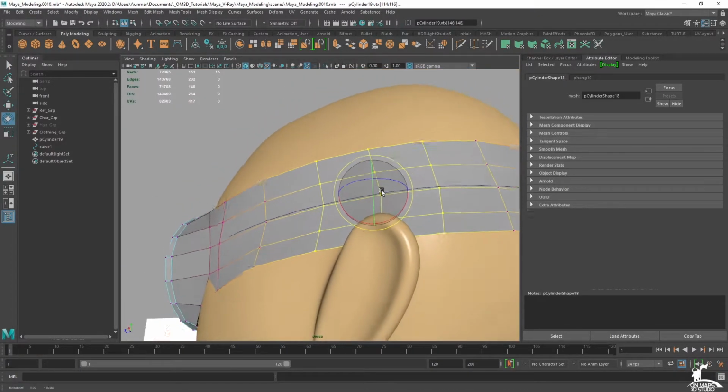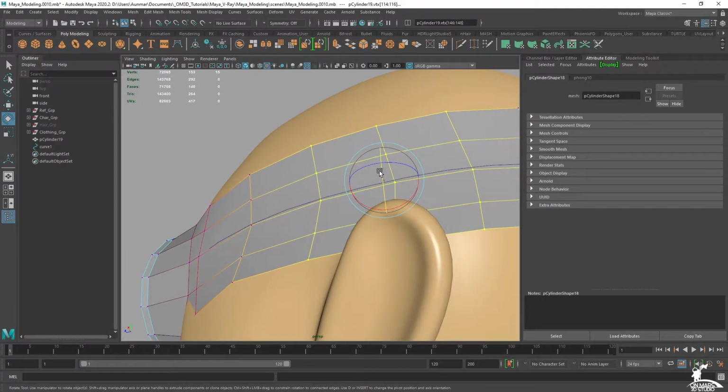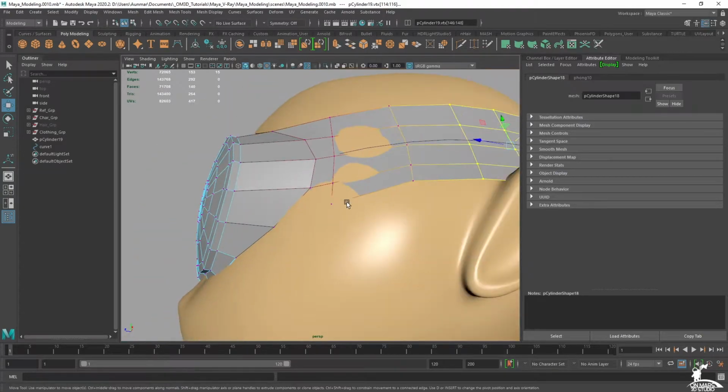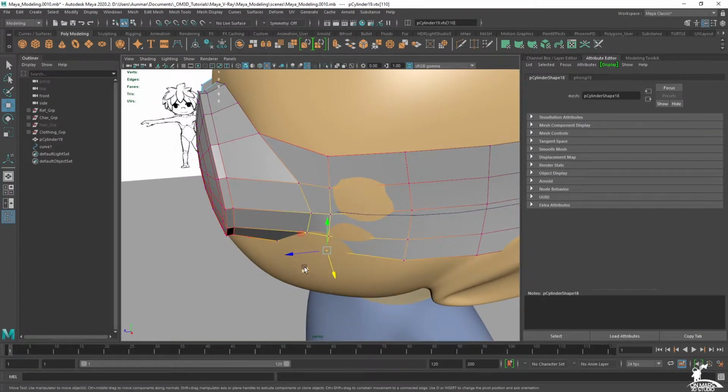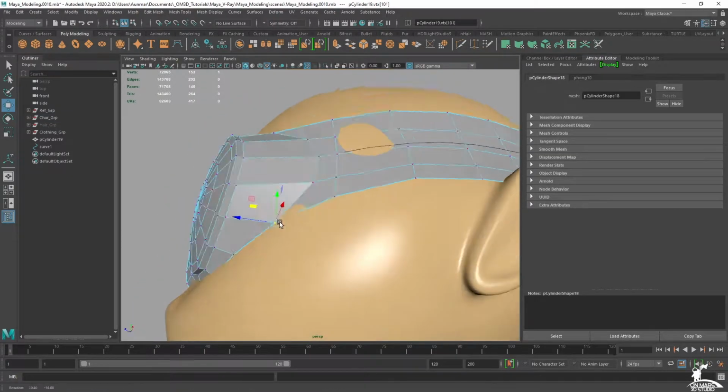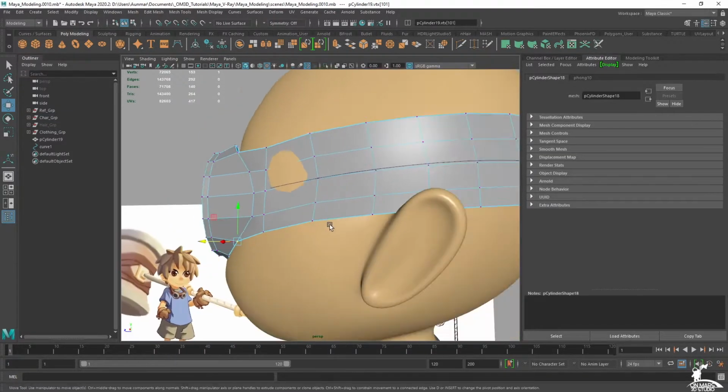delete history. So you can get this just a little bit closer, maybe even rotate these a bit and get them closer here. And we can maybe even, I don't want to mess with the goggle portion here, so you've got to be careful about that, but just move these out just a bit and we get something like that, okay?